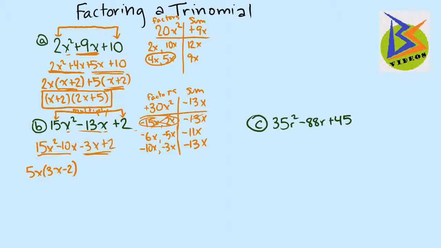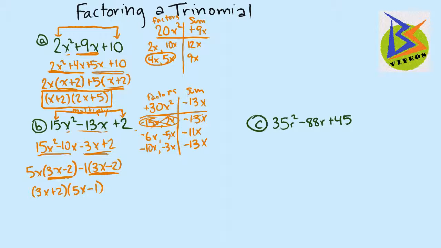And in this second set, we want to try and get something similar to this positive 3x minus 2. So if we have a negative 3x plus 2, we can pull out our greatest common factor of a negative 1, and so we get 3x minus 2. Then we can see that those are the same. We pull out our greatest common factor, and then we say, okay, what factors do we have left in those two? And we have 5x minus 1.